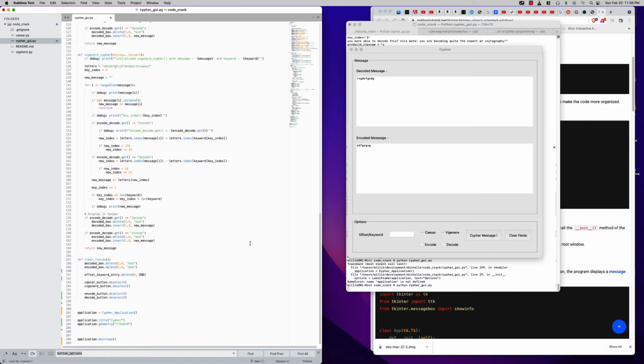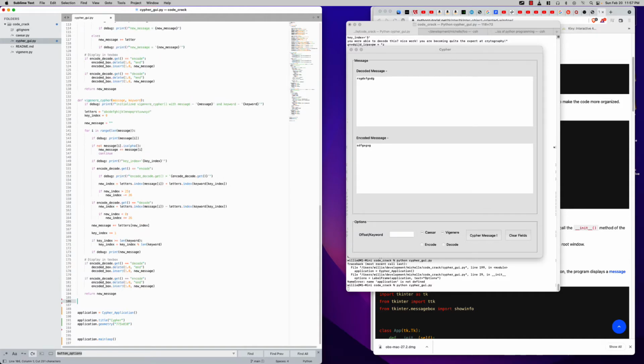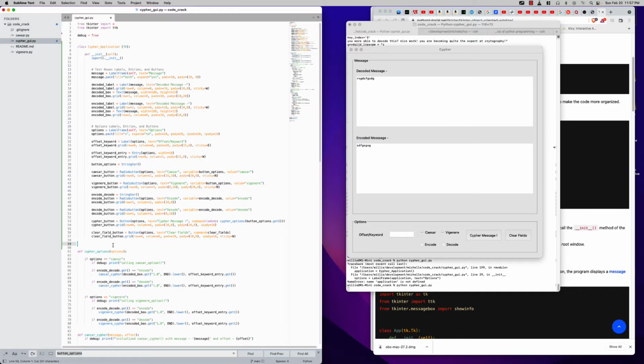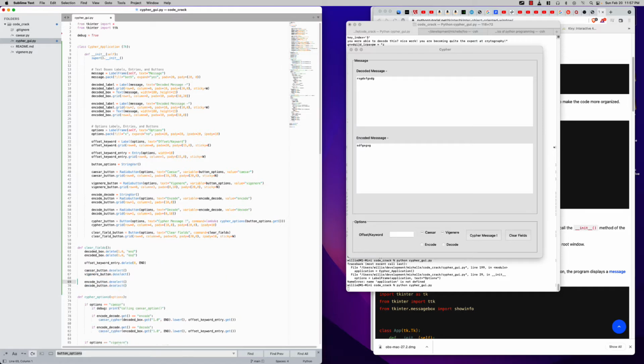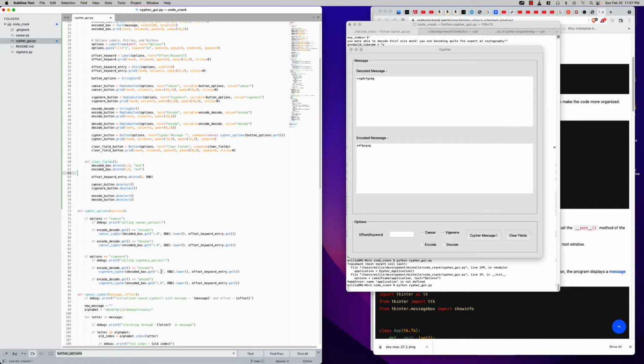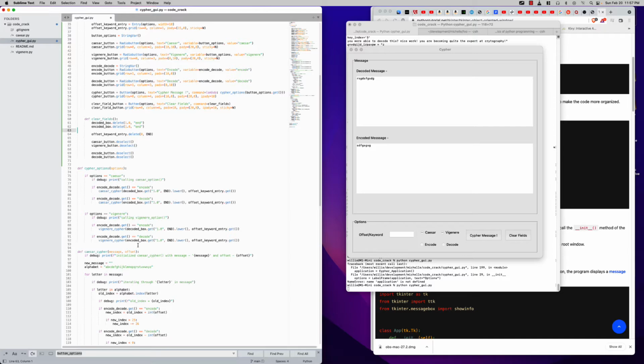So okay, this method for sure should be part of the application class. This method should also be part of the application class.